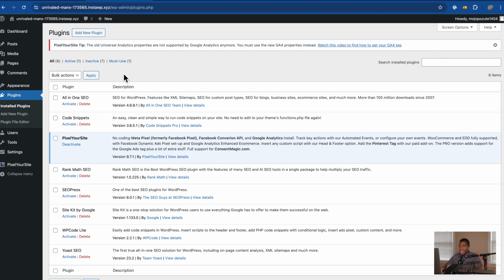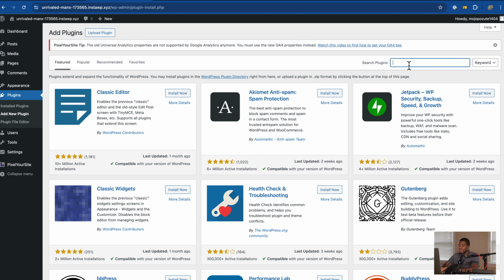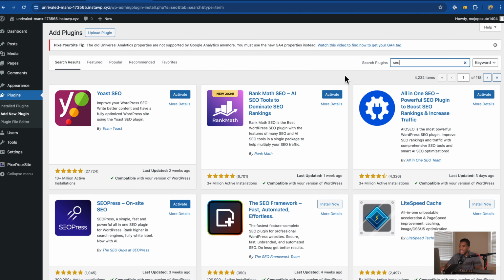As you can see, I have a few plugins on here, but most of them are redundant because I just wanted to show you there are a lot of options out there. We have All-in-One SEO, we have Rank Math SEO, we have SEO Press, and Yoast SEO. If you go to the WordPress repository and you just type in SEO, you'll see that these are the 4 top ones: Yoast, Rank Math, All-in-One, and SEO Press. These are going to be the main SEO plugins that you'll want to think about which one you want to use, which one makes sense for your website, for your needs.